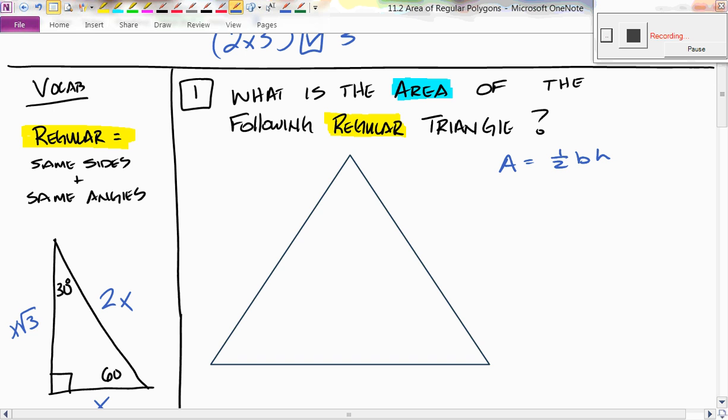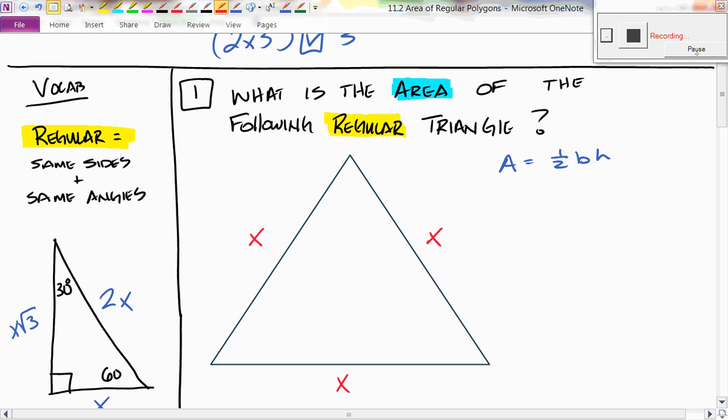Okay, now, take a look at this triangle. This triangle is a regular triangle. We're trying to find the area. So we don't have which piece of that little equation? Which piece don't we have? We don't have the height, huh? So let's call all these x. This is x, this is x, and this is x, okay? And if it's regular, what is the measure of each of those?